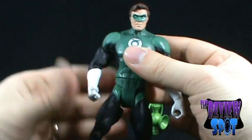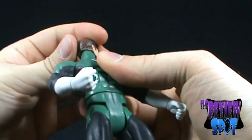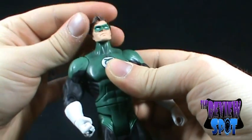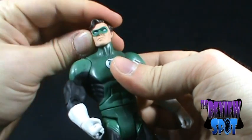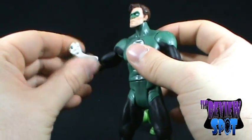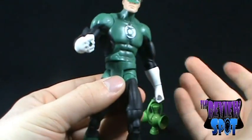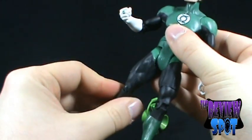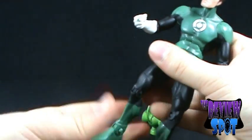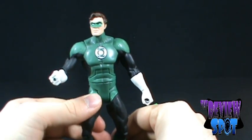And in the way of his articulation, he has a ball-jointed head. Every once in a while, the figures look like they're ball-jointed but don't go up and down. Hal Jordan does go up and down. His neck's a bit stiff, though. And actually, I think the head looks a little better arched back like that. He has ball-jointed shoulders. He can swivel the bicep. You can bend the elbow. Rotate the wrist here. You can bend at the torso. Rotate at the waist. You can bend the leg out, forward and back. You can rotate the thigh, which is stiff. Bend at the knee, and also bend at the foot. Yes, the Green Lantern seems to be rather stiff, which again, I much prefer the joints be stiff than really loose.